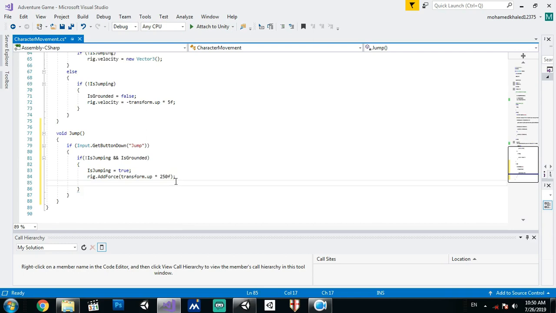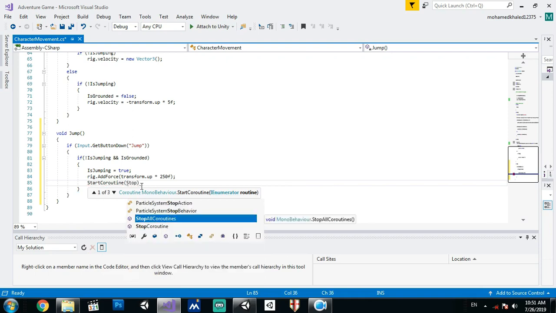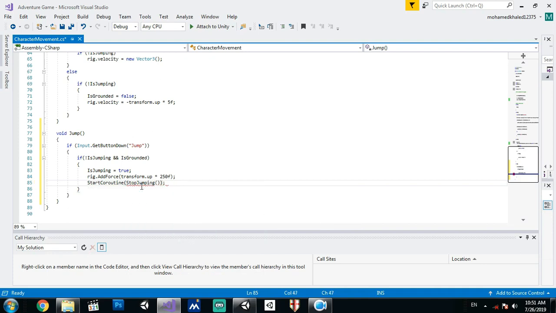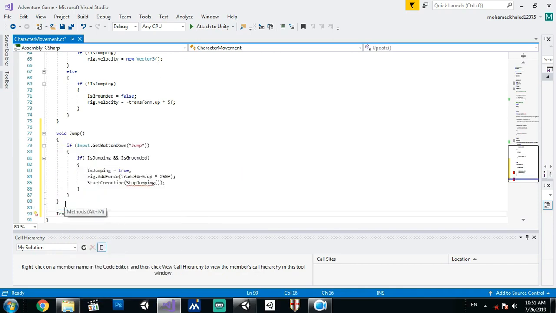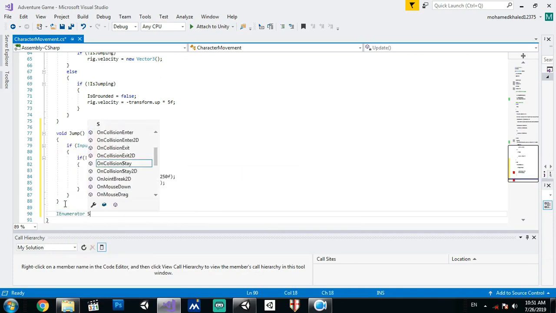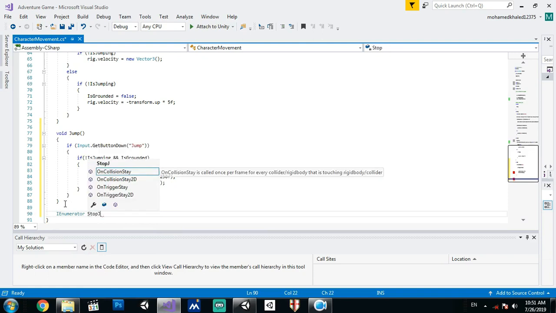After that, we are going to use something called coroutines. StartCoroutine, we're going to call stop jumping, which we didn't make yet, and we can make a coroutine using IEnumerator, call it stop jumping.